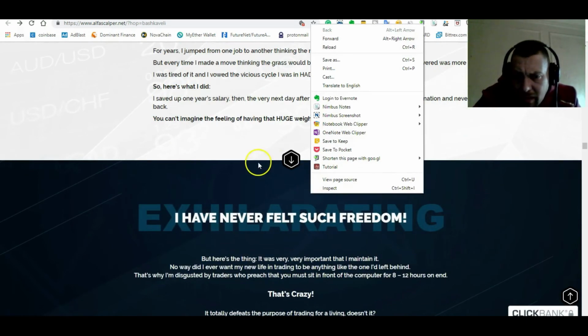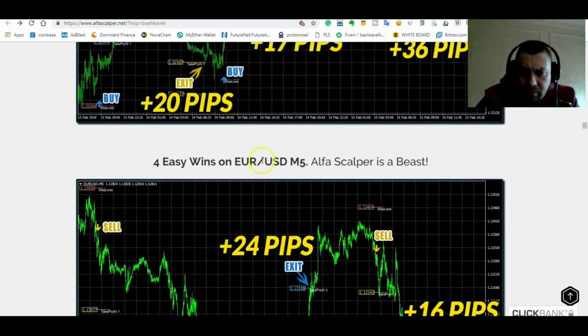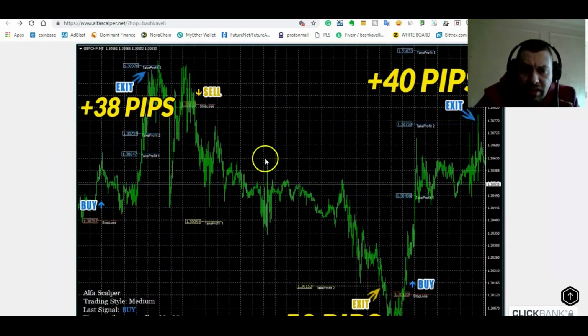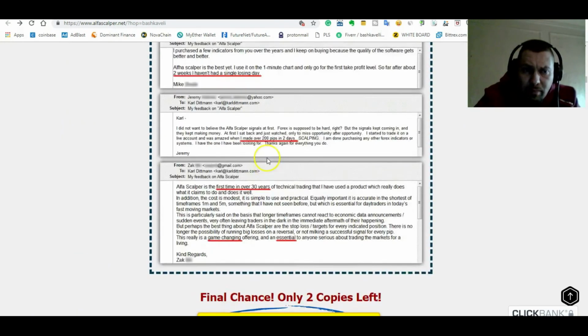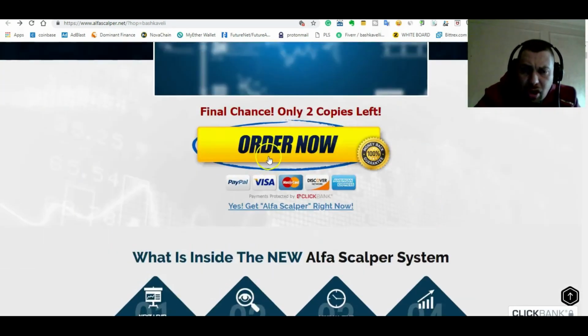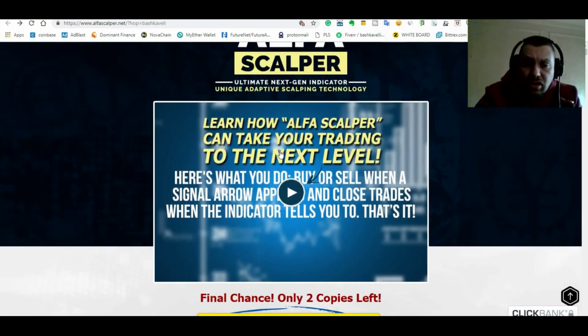Now, the Alfa Scalper, guys, I know a few people that have been having some pretty good success with it. I've been studying how to trade Forex myself, so I'm pretty much ready to go in the next couple of weeks, maybe 2 weeks or so. Then I will purchase this Alfa Scalper and start using it, because I want to learn how to trade on my own, plus have a backup tool. Like I said, guys, you don't need to learn how to trade to use this.